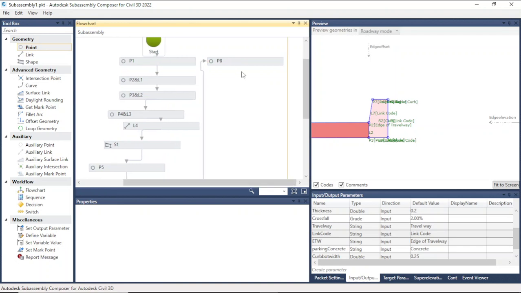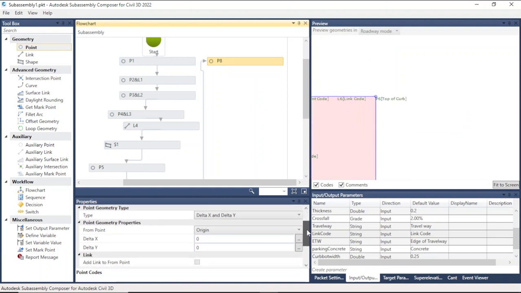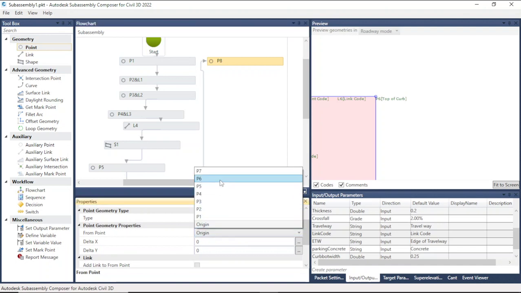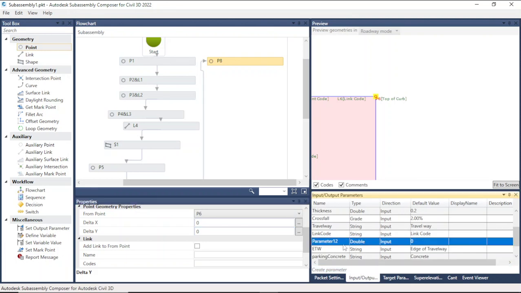So this one we want it to be from P6, and we want it to be at the distance, we can call it walkway. So this one will be string walkway.